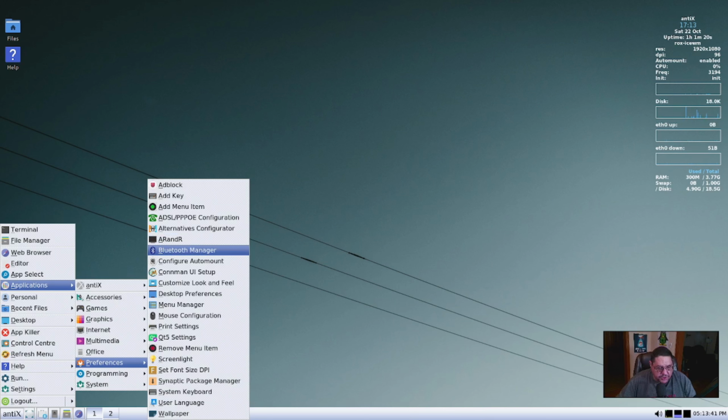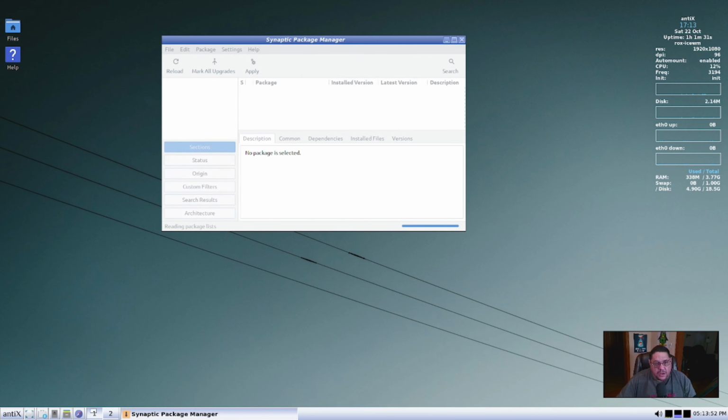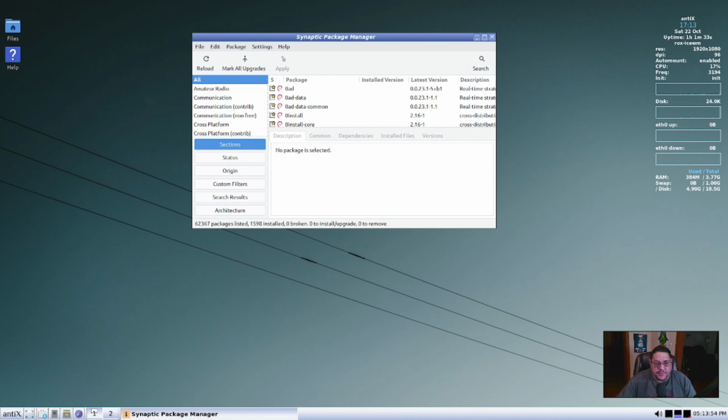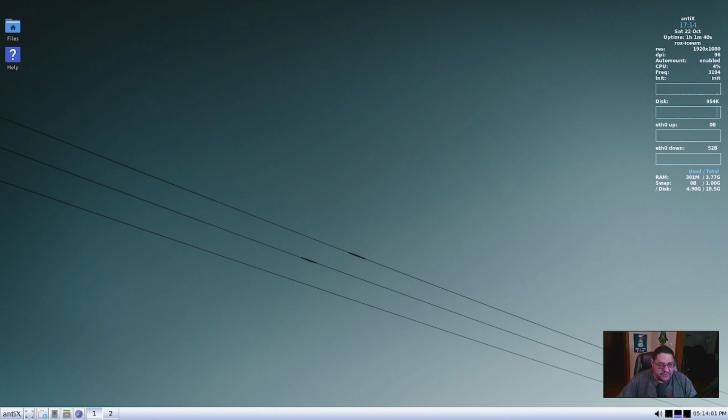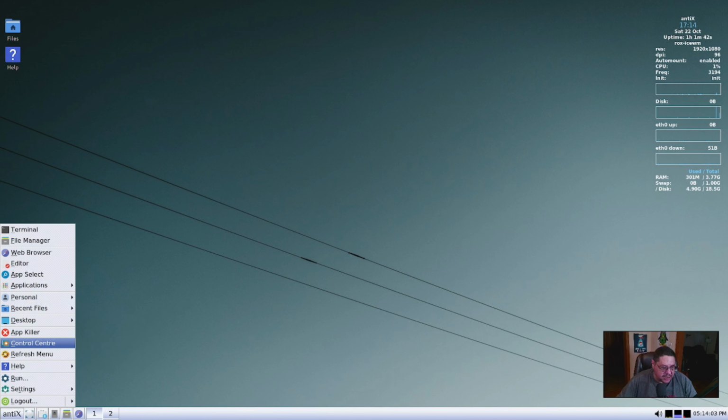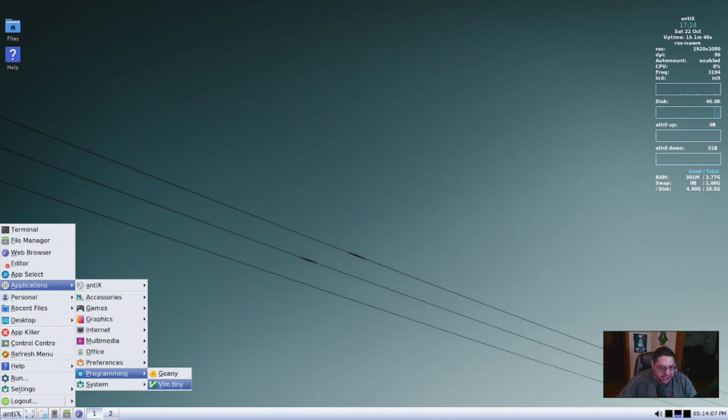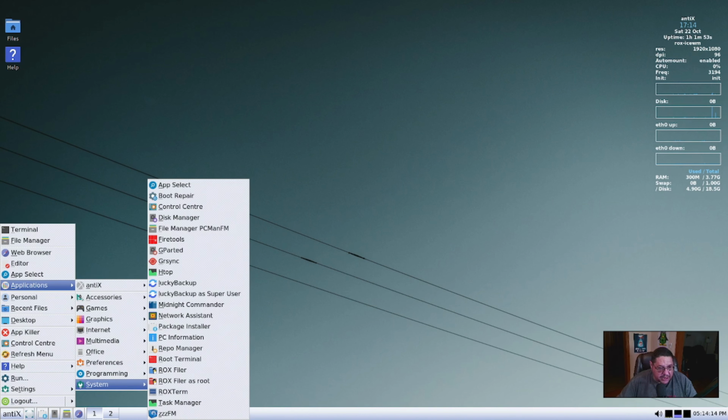Of course, you got your Bluetooth manager, which probably uses Blueman. You've got where you can remove menu items. You got your Qt5 settings, Synaptic Package Manager, which is your standard GUI interface package manager for the apt package manager. So gone over this, I'm sure you can Google it and see lots of different videos out there on how to use it. For programming, it uses Genie, and you've got Vim Tiny installed already. So Vim is already installed to use those for the Vim guys like me. I use Vim as well.